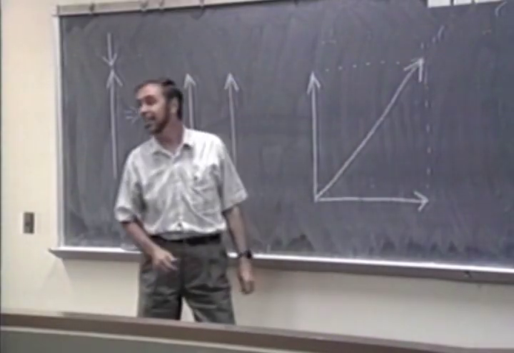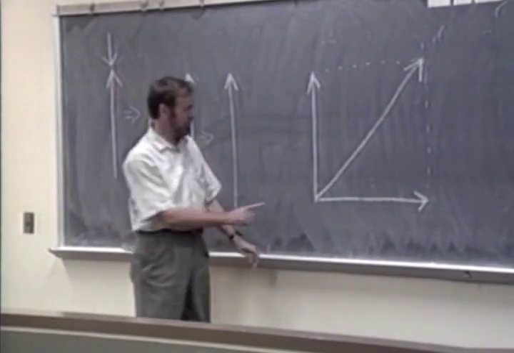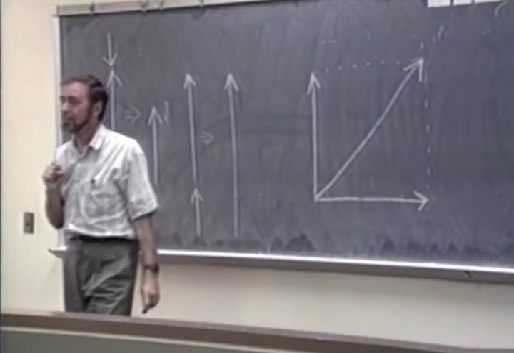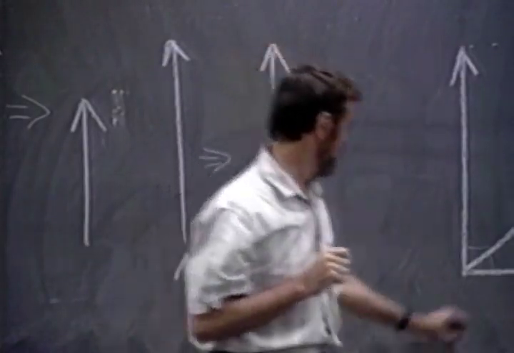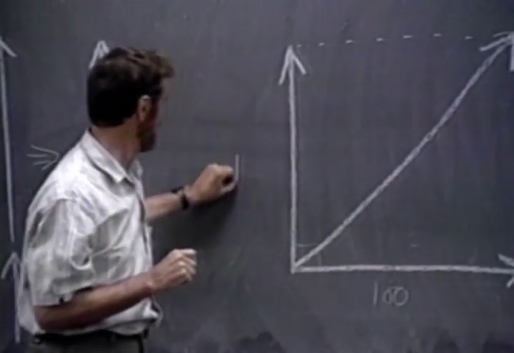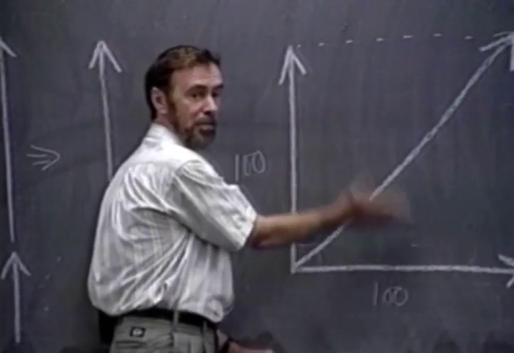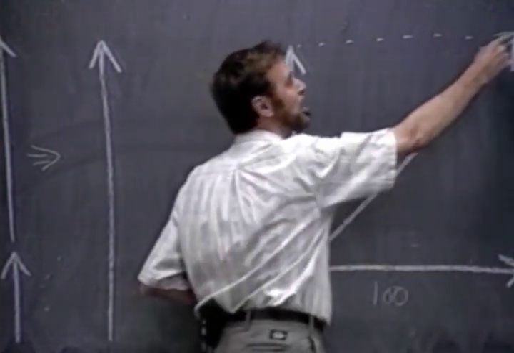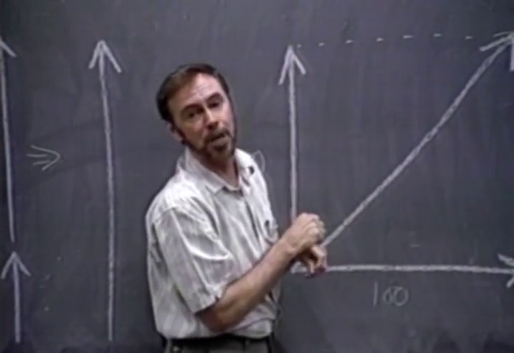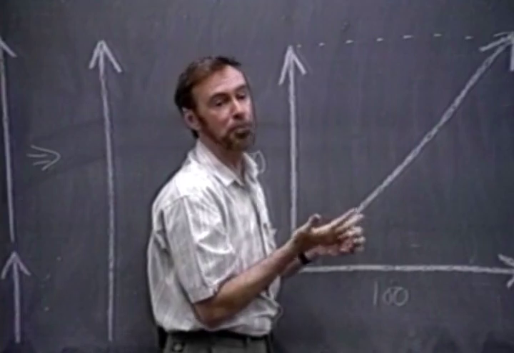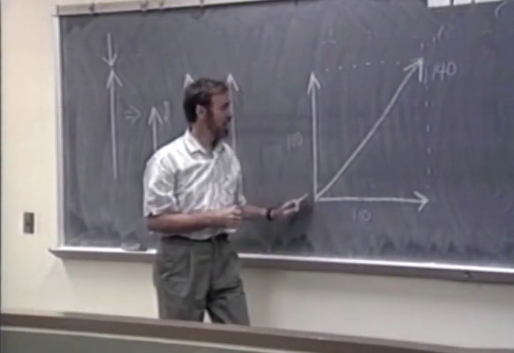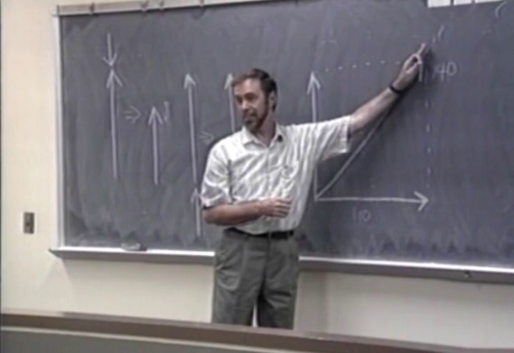And guess what, gang? That's the direction that the aircraft will travel. And furthermore, it tells you how fast it's going to travel. Because if this is 100, and this is 100, and that's a 45-degree angle, it turns out this will be the square root of 2 times 100. Something like 140. So you'd be going something like 140 kilometers per hour that way. Isn't that kind of neat?